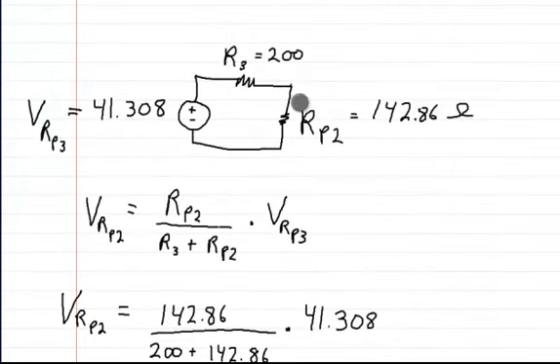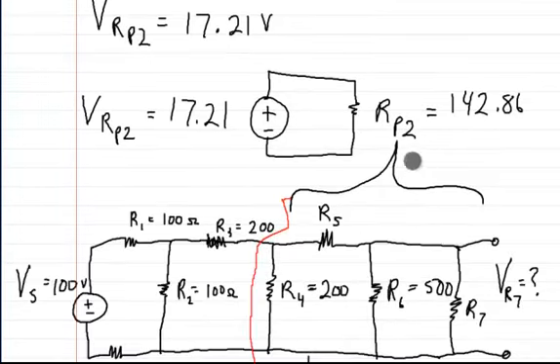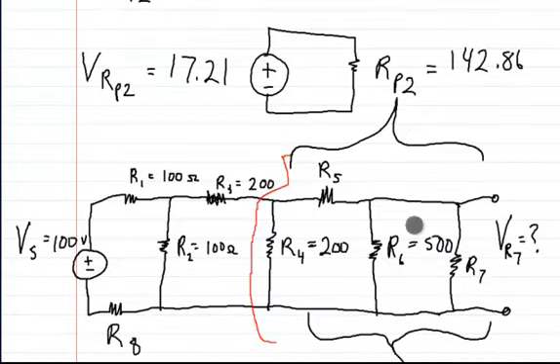Here's RP2. I'm just saying I only care about this part right here. I don't care about this part anymore, so I'm going to say this is the voltage across it and redraw it like this. This is the amount of voltage across this resistor. Of course, RP2 is actually a bunch of resistors combined. I redrew the circuit right here so you can see that RP2 is actually this whole chain of resistors — it's all of this. And as we're going, we're constantly going this way just until we get the voltage across R7.